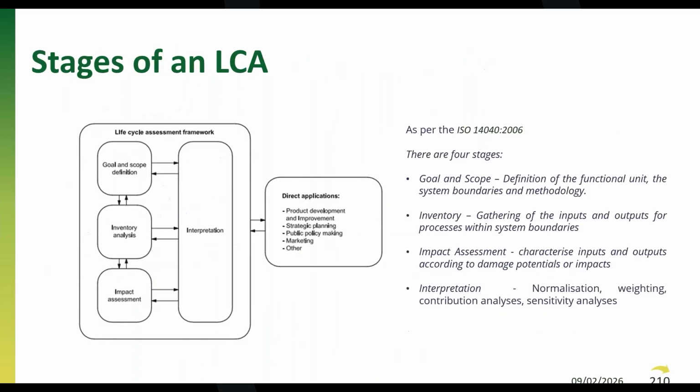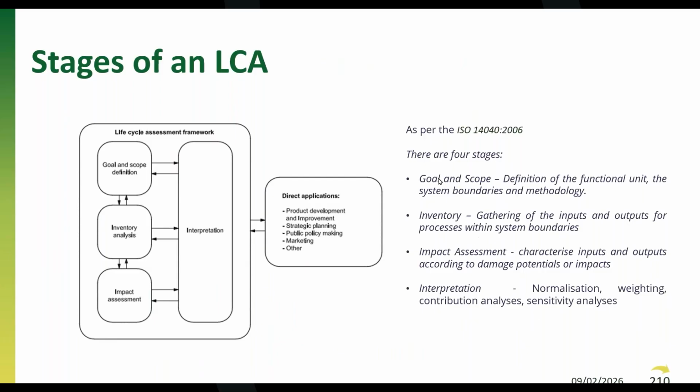So the stages of the LCA are per the ISO 14040 that was edited in 2006. So there are 4 stages: the goal and scope definition, the inventory analysis, the impact assessment, and finally the interpretation. And the direct application of these methods are to allow for the product development and improvement, strategic planning, public policy making, marketing, and other.